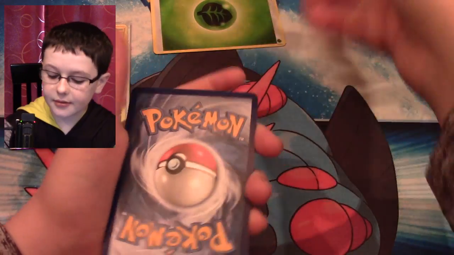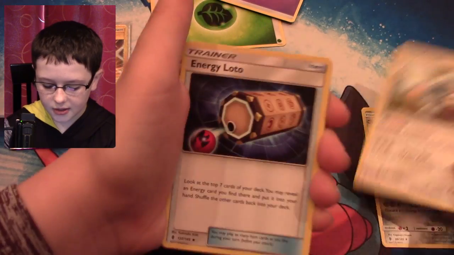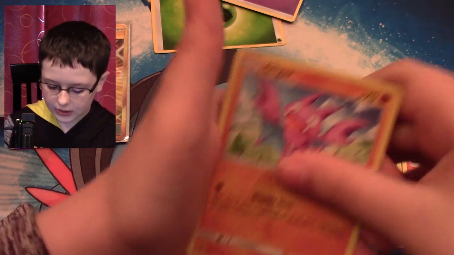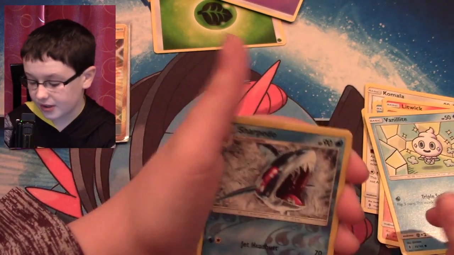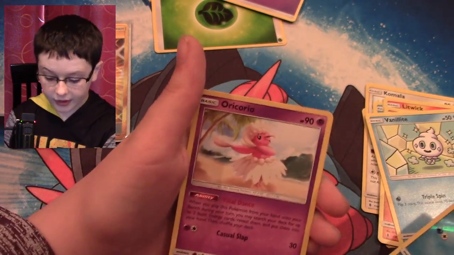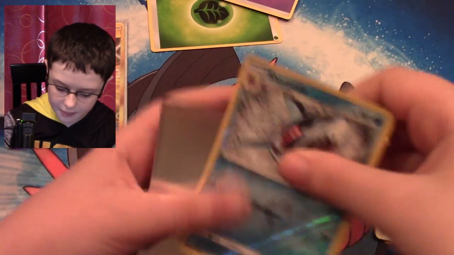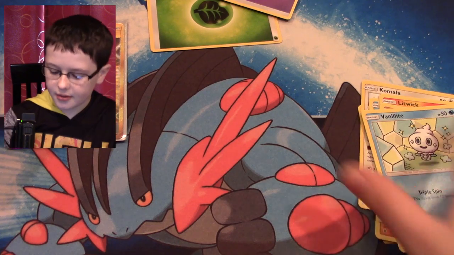Psychic Energy. I have Matang, Komala, Energy Lotto, Tentacool, Clefairy, Litwick, Gligar, Vanillite, reverse Sharpedo, my second of those, which is a rare, and Oricorio. Oricorio. So let's leave the Sharpedo up. Two reverse rares, not bad.